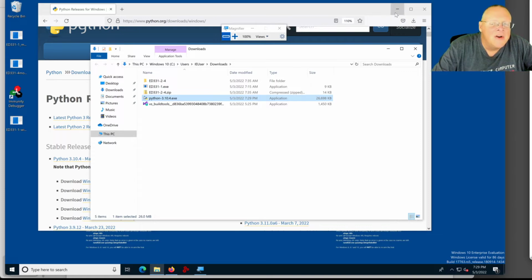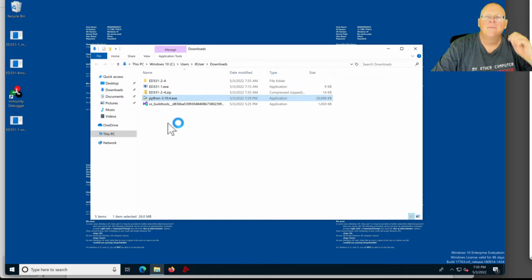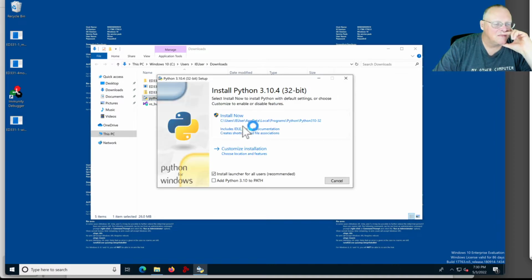And we don't need the browser anymore, I think. So let's get rid of that. All right. Let's get rid of this stupid, worthless Microsoft product. Okay. And get Python 3 installed. Okay. Add it to the path. This is important. The checkbox, you've got to hit it. If you don't hit that, you'll have a hard time running Python from the command line. So do that, and then install now.